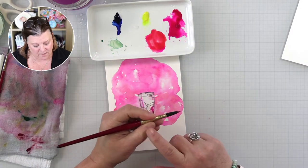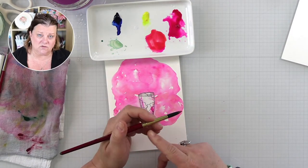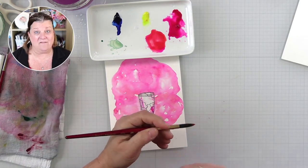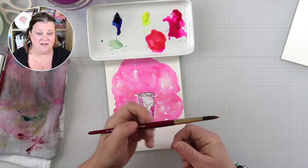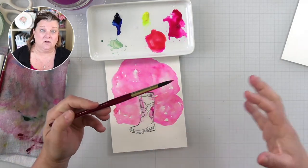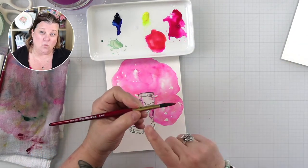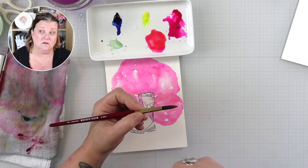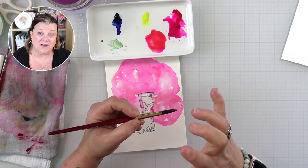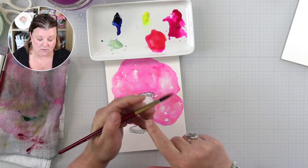So I'm holding my brush a lot like I would hold a pencil. I'm holding it very, very close to the ferrule right up top because I feel like I have more control when I'm doing that. If you're back out here, holding your brush and doing more loose work, that's different. When I want my watercolor work to be a little bit tighter, I'm going to choke up to the ferrule here.